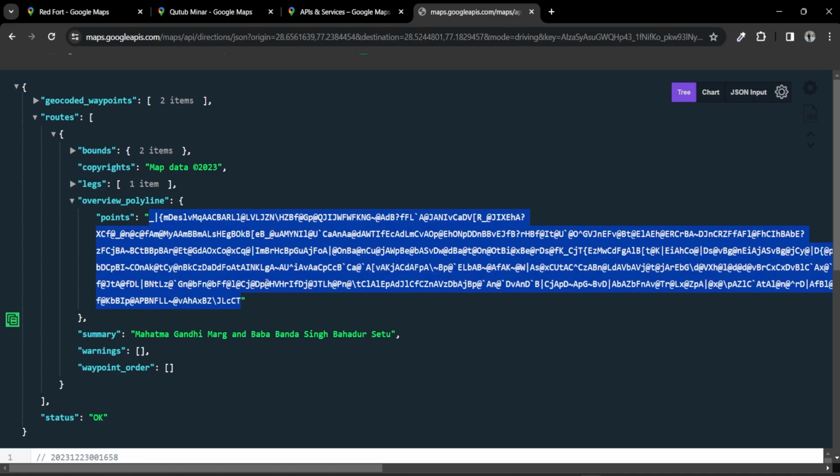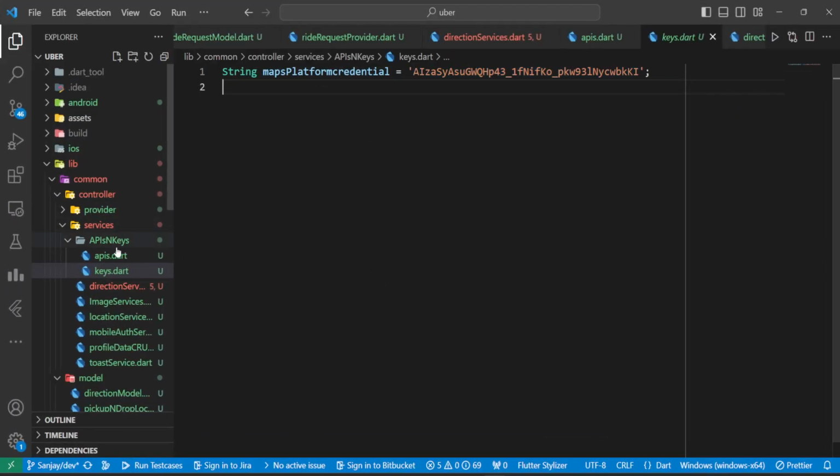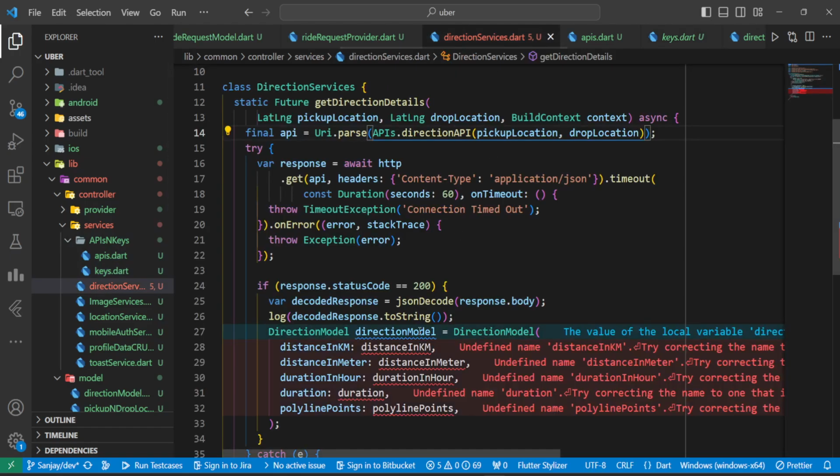We can't understand it now, but we will make a function to decode this polyline. So let's move to VS Code and come up to our function, that is direction services.